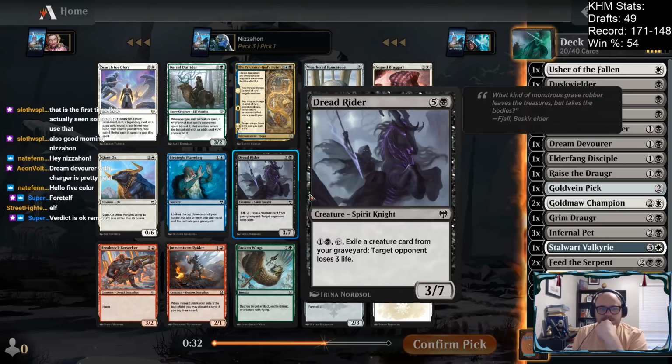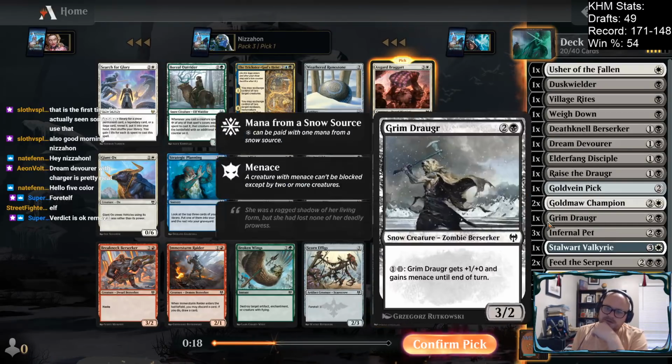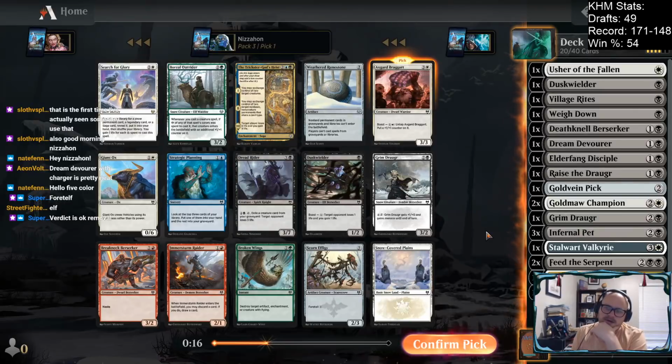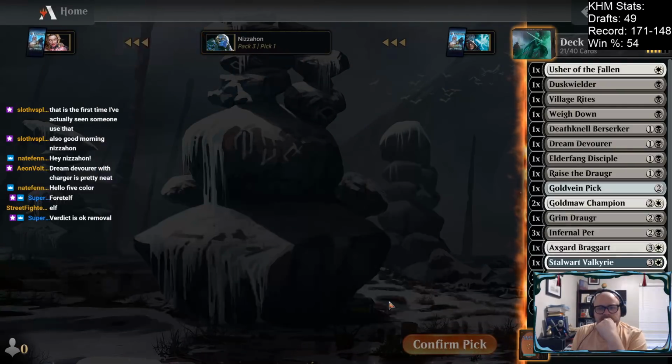I don't think we want another Duskwielder super badly. Do we just want the Braggart? I mean, he's not awesome, but our other options in this pack are pretty grim. I mean, we could take a Snow Plains, honestly. We do have a Grim Draugr, so it could actually matter a little. We'll take the Braggart, though.